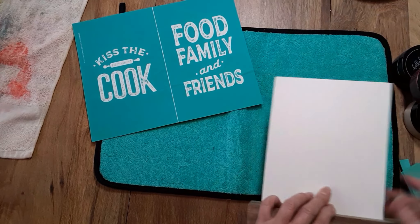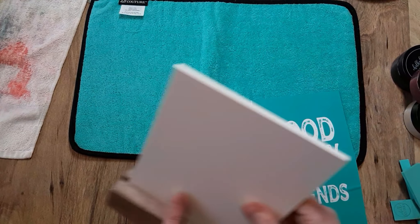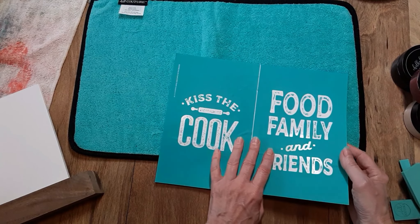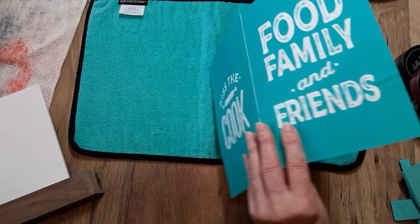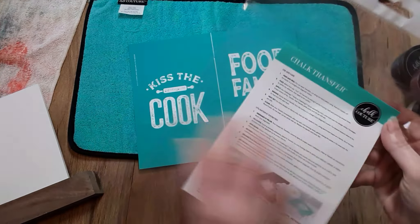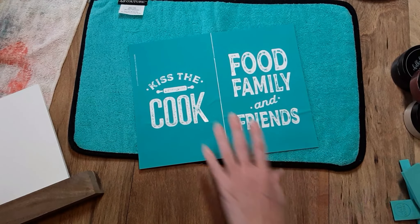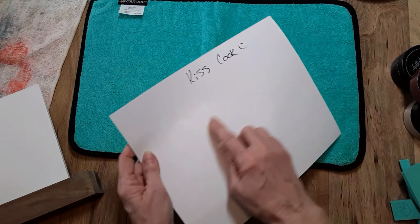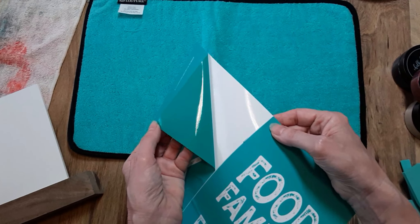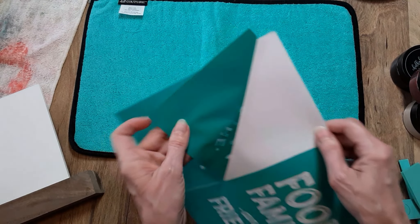This is also a fuzzing cloth. If you don't have a fuzzing cloth, you can just use a towel, a sweatshirt, a t-shirt — you just want something that is going to take some of the stickiness off the back of it. These transfers are reusable. They do come in a plastic sleeve and they also have care instructions on that — keep this, you can use that for storage. I've already written on the back of it, because this is the matte side and your transfer is adhered to the shiny side. That is the side, once you clean it and your transfer is dry, that you want to adhere it back to your backing.